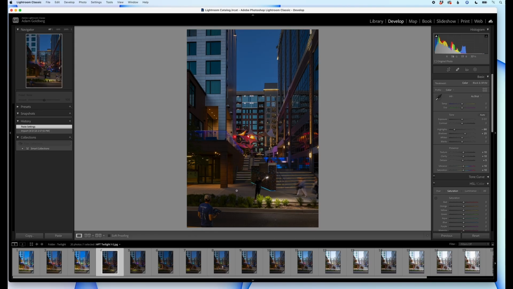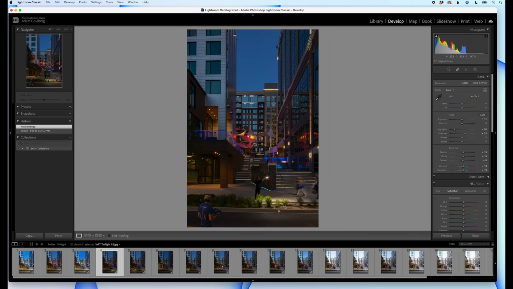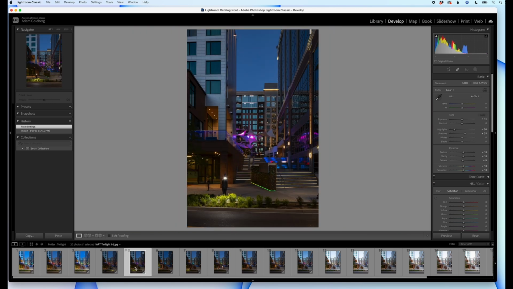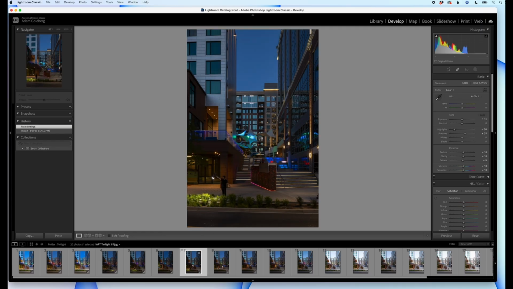And now you see here we're starting to do a little bit of flash work down here. Let's give these a little bit of pop. So I think that looks pretty good. That looks good. That looks good. Again, that's kind of for over here. Also lightens up the tree on the left. So again, using the flash to do a couple different things. Lightening up there. This one's great.